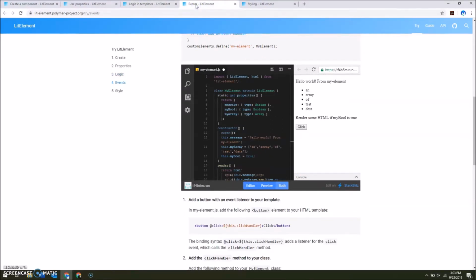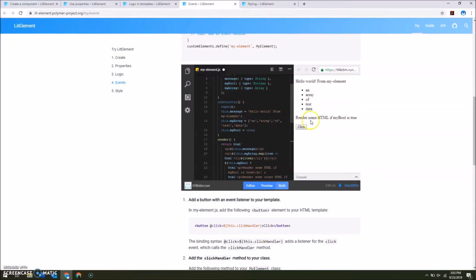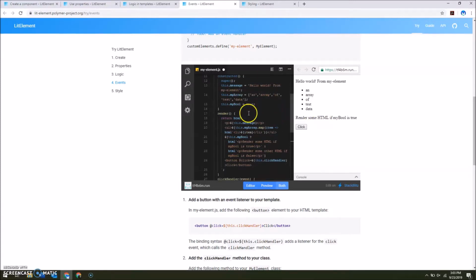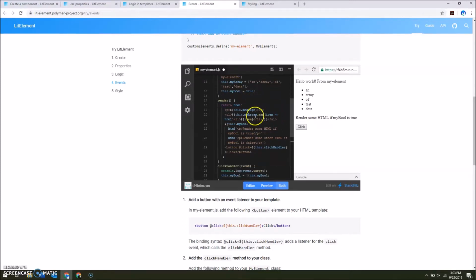And then for our next one, excuse me, we've got our events. So basically, we're adding a button, same stuff as before, but this time the Boolean can actually be changed. It will change the value of the Boolean based on us clicking this button. So right now it's true, and then when we click it, it becomes false. Click it again, it becomes true.